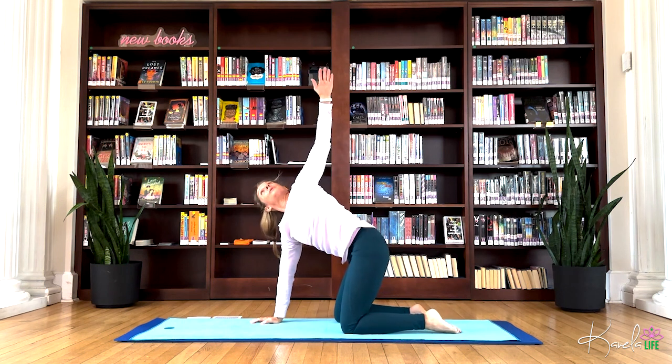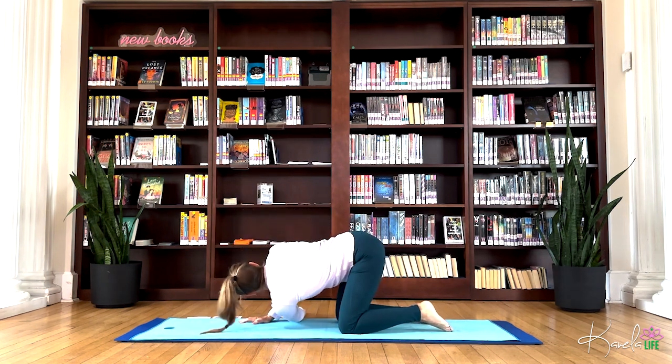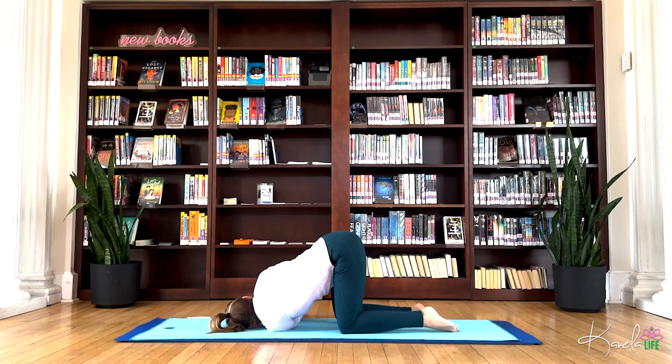Left arm's gonna float up. Exhale, thread that left arm underneath the right. Feel the stretch in the outside of the left shoulder this time and that left ear grounds. So just repeat what you did on the opposite side.